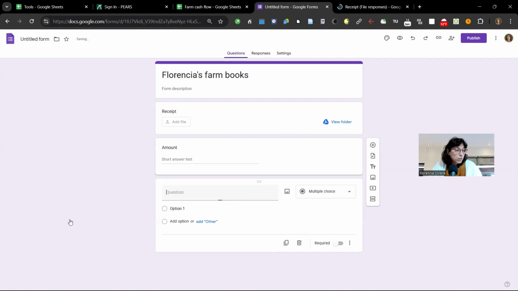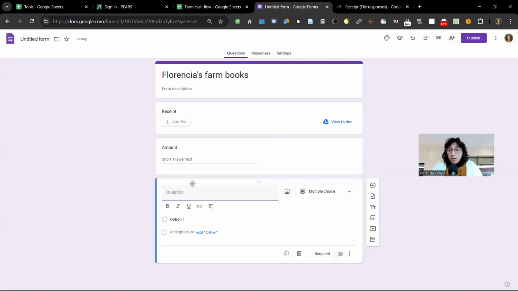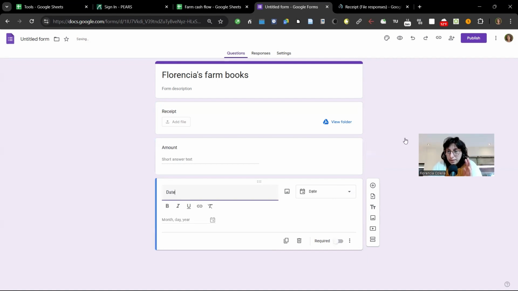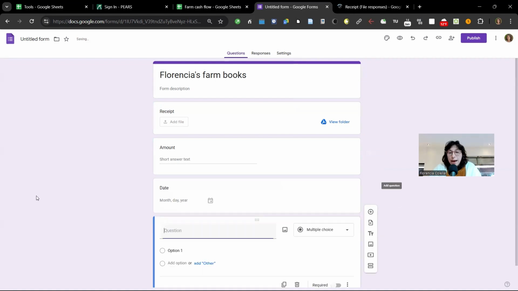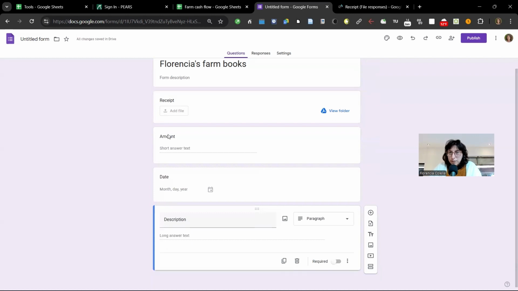Then you would choose the date, and that's it. It did it by itself. And then it will show a little calendar, which makes it easier to pick the date. Then you can add a description if you want. And it chose the paragraph. So I'm just typing these words and Google is doing the rest.